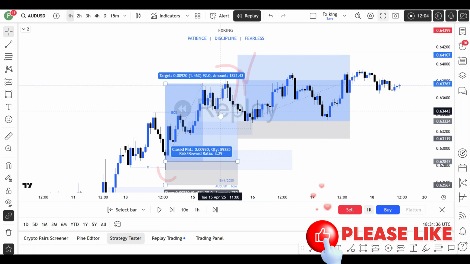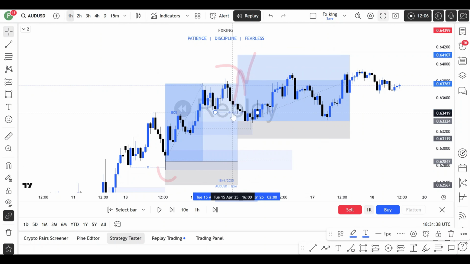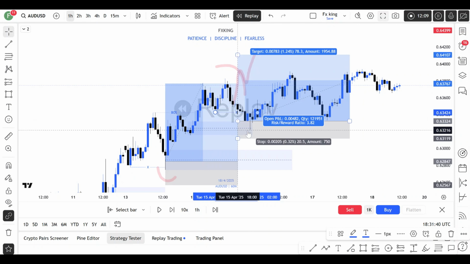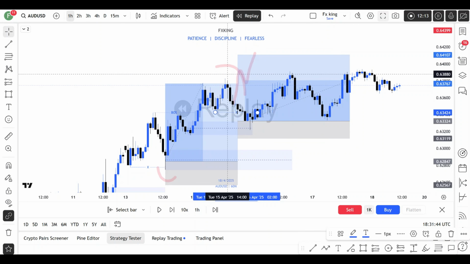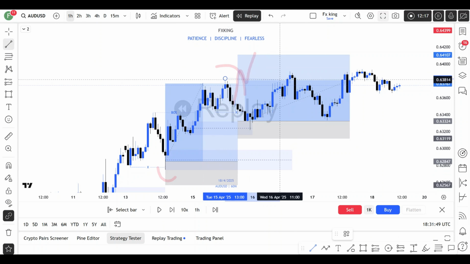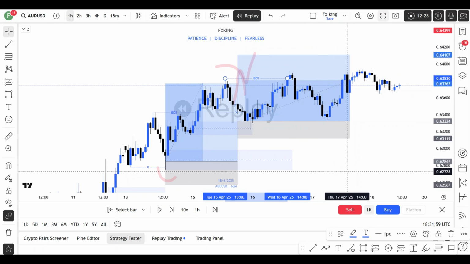We already know that price has already taken out this inducement here. Price took out this inducement here, right? And went ahead to break this structure. This is it here. Everything is clear on the chart. I know that when I'm showing you, you think maybe you really understand. It's just by backtesting that you can understand this concept, and you watching this video multiple times.